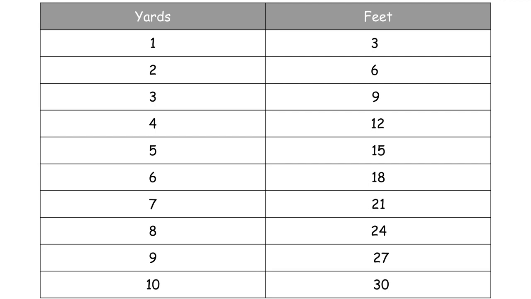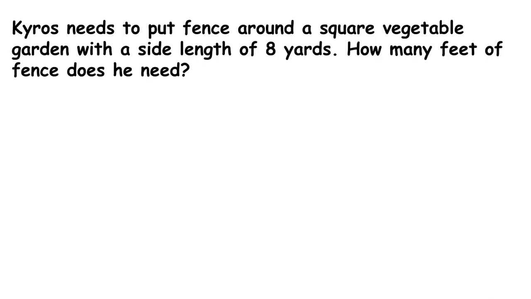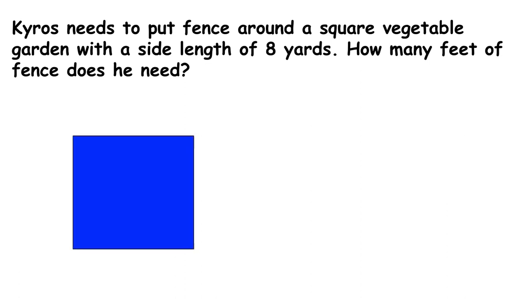So if you know your 3 times tables, you should already be pretty good at converting feet to yards and yards to feet. Let's try a word problem using our conversion table. Kairos needs to put fence around a square vegetable garden with a side length of 8 yards. How many feet of fence does he need? The first thing I'm going to do is draw a square. It is going to help me figure out what I need to know to solve this problem.